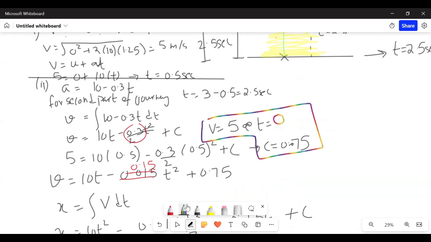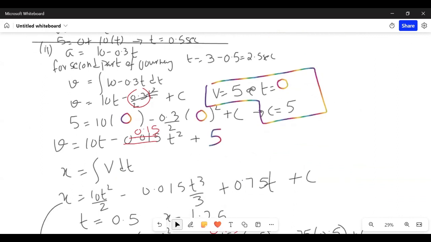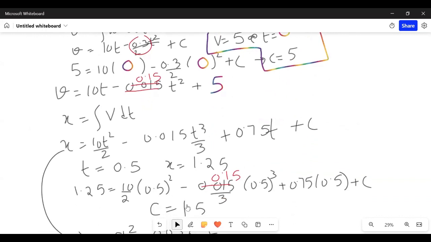And when you do that, तो फिर अब C 5 आ रहा है, because the t's become zero, ये भी जीरो हो गया, ये भी जीरो हो गया, so this is zero, this is zero, so C comes out to be 5. You get V is equals to C, तो V 5 है तो C भी 5 आ जाता है, so यहाँ पे 5 आना चाहिए. Okay, इसको नीचे लेके जाएंगे. So after integrating we get 5t here, not 0.75t but 5t, और अब उसका प्लस C आ गया.